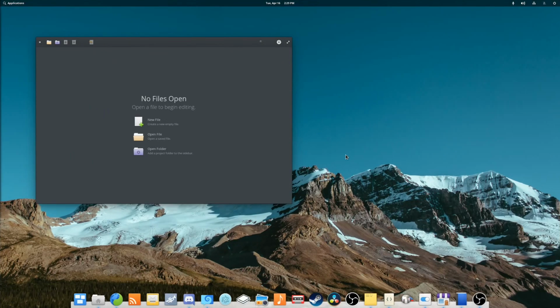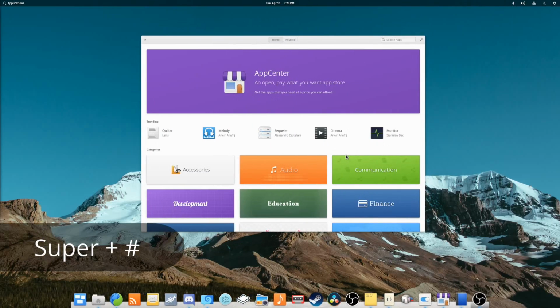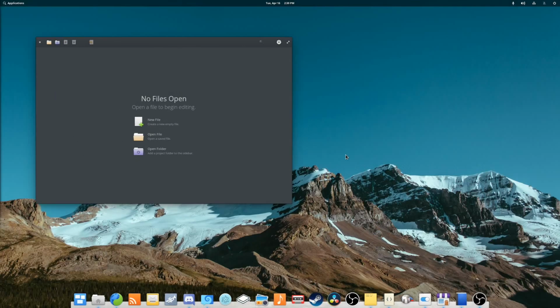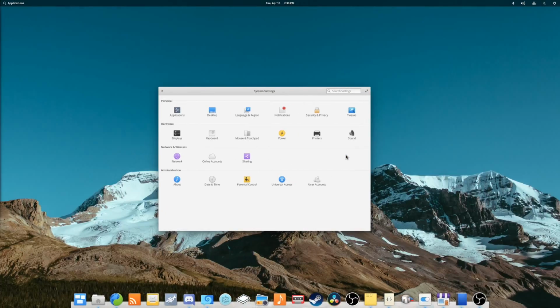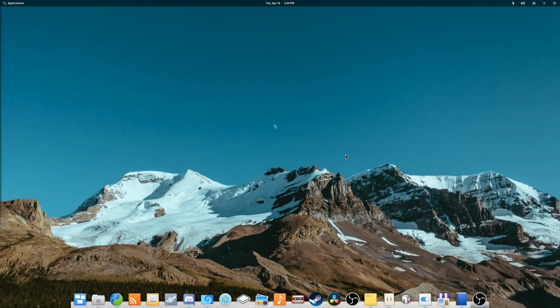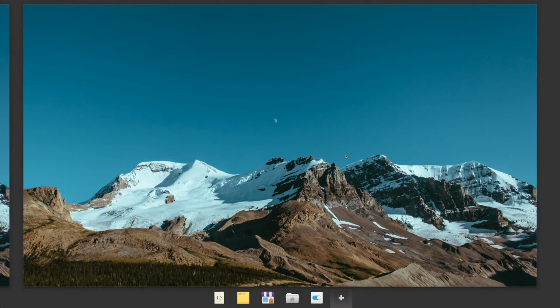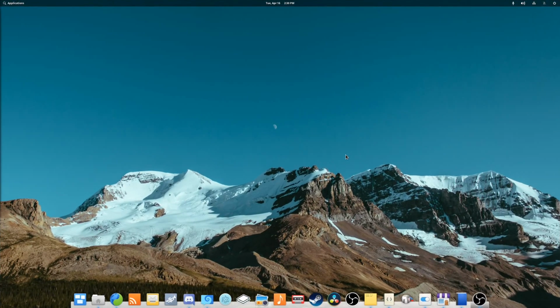If you have your workspaces very neatly organized and you know what number has what applications on it, you can do super and let's say 3, for example, to go to your third workspace. You can do 1, 2, 4, 5, and then 6. For me in this case, we'll go to a new one. If you don't have a workspace, like let's say I only have 6 open right now, if I do super 7, 8, or 9, that's not going to do anything. It'll only go to that numbered workspace if you actually have that number workspace available.